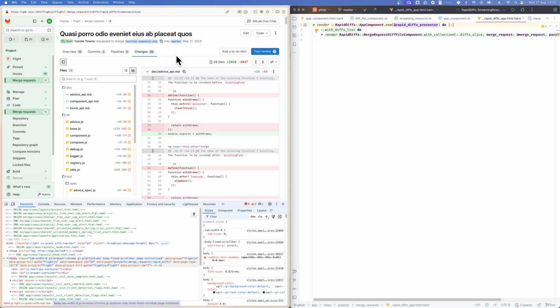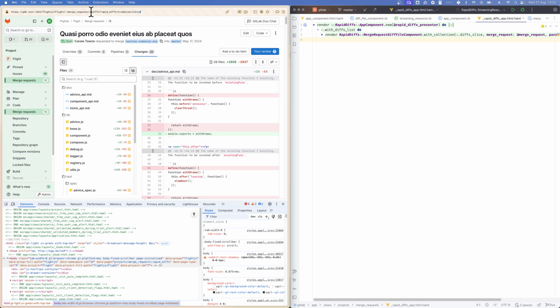Okay, let's now go and see how we render RapidDiffs on the server. The process works like this: the URL gets passed to a Rails server, and the Rails server has a router. This router checks if this URL matches a specific schema, and then it redirects this request into a controller.